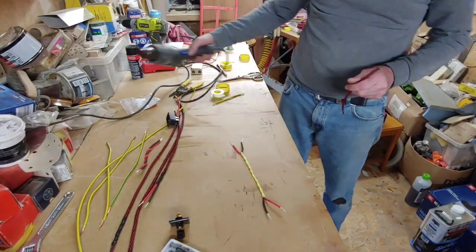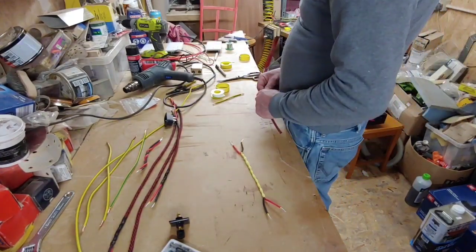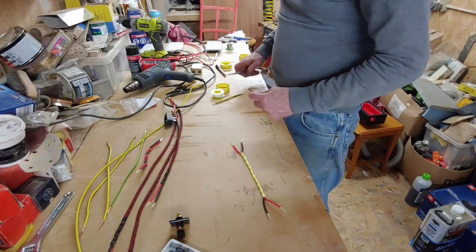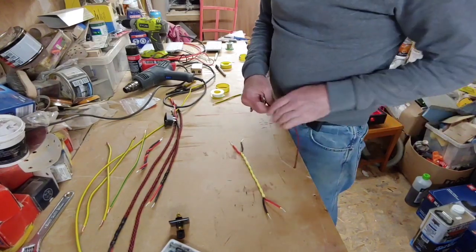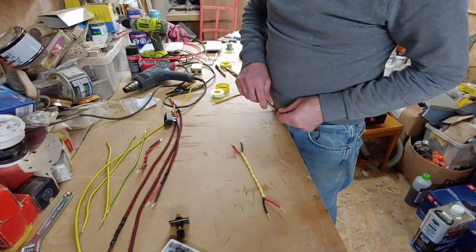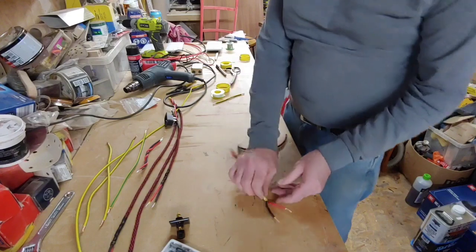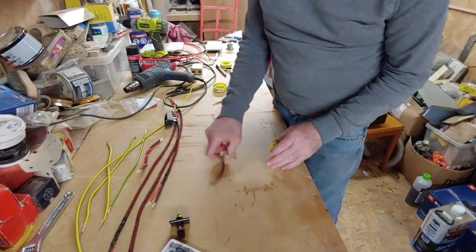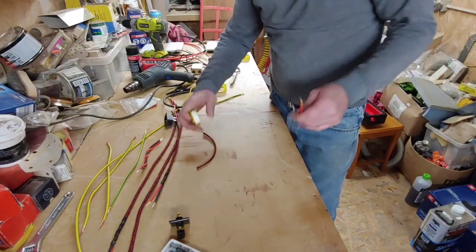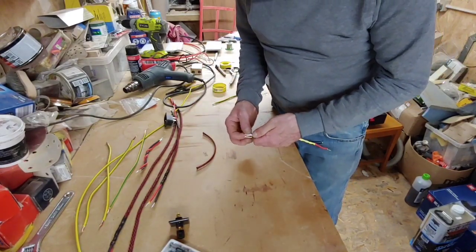That's perfect. You can do it on the soldering iron as well, but seeing as I had that out, it was just as easy to do it like that. So I just want to open the end up, use anything, a pair of scissors, a screwdriver, just to make sure it's not glued together, stuck together too much. Okay, so now I'm able to thread all that through nice and easy. We need just to wrap a bit of PTFE tape around the two conductors there.